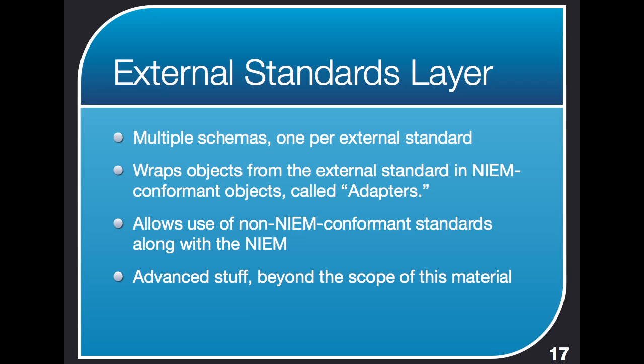For external standards that are more than just code tables, things get a little complex. There are multiple schemas, one per external standard. We wrap objects from those standards in NIEM-conformant objects called adapters. So basically, you have an external standard that doesn't follow NIEM rules, but you need to use that external standard. You take objects from that standard and you wrap them in adapters so that the adapter, the wrapper, is NIEM-conformant and the non-NIEM-conformant stuff is wrapped safely up inside of it. The bottom line is it lets you use non-NIEM conformant standards inside and along with other NIEM stuff, and that's a nice thing to be able to do.